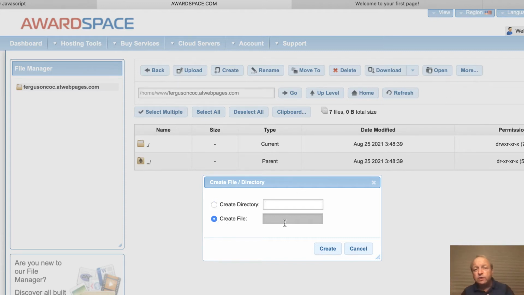Now, here is where the JavaScript and the PHP classes differ from one another. In PHP, you'll want to create a .php file. In JavaScript, you're going to create two files. You're going to create a .html file, and you're going to create a .js or JavaScript file. So the first one I think I'll do is, I don't know. Let's do the PHP because it's only one file.